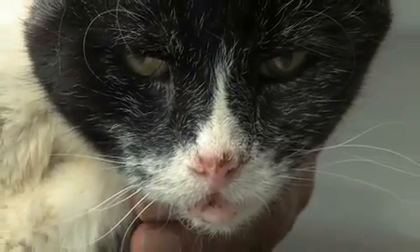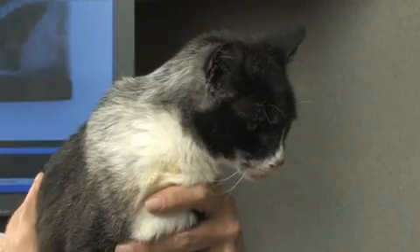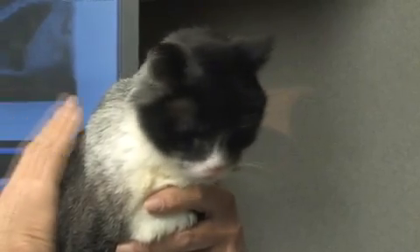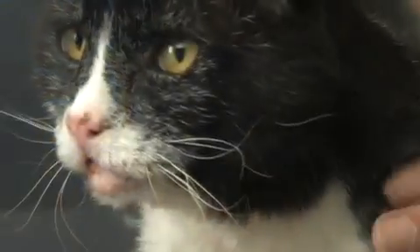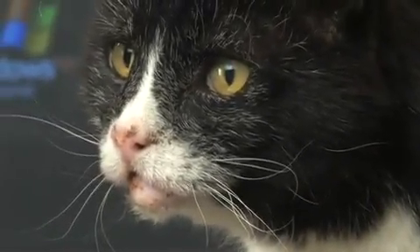About five years ago, Dennis started getting a scab on his nose and his chin. The lesion on his chin was a wound about an inch and a half in diameter. The sunshine in Colorado and high altitude creates a huge problem for cats that are outdoors and primarily white-faced or have very little pigmentation in their fur. So it's not uncommon for cats that have spent a lot of time outside in Colorado to present to the veterinarian with scabs or what appears to be traumatic lesions on their nose, on the tips of their ears — in Dennis's case, on the chin.